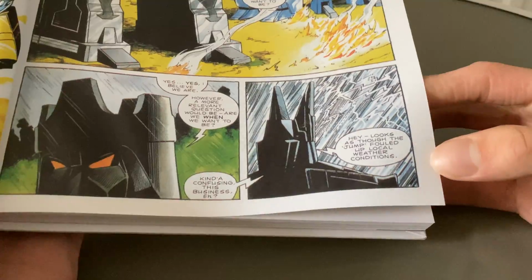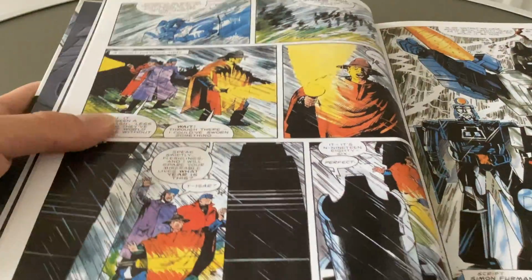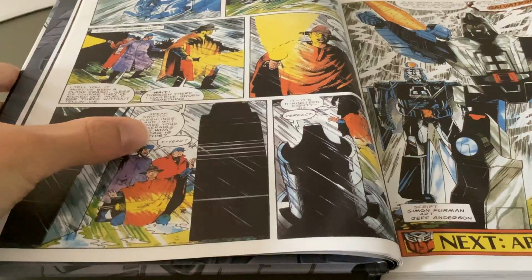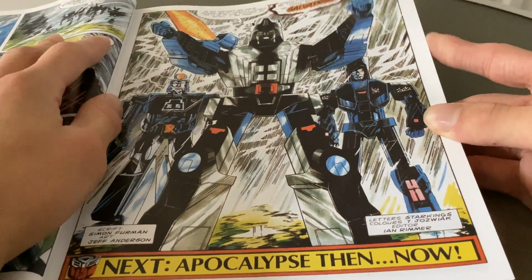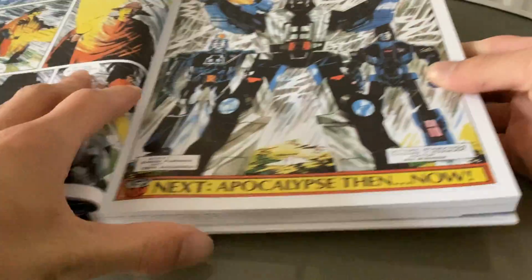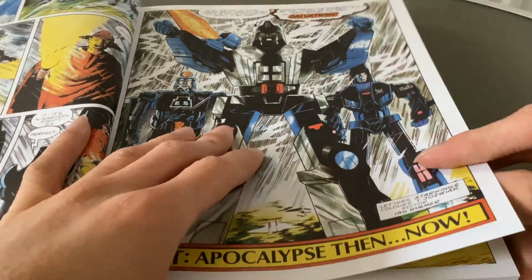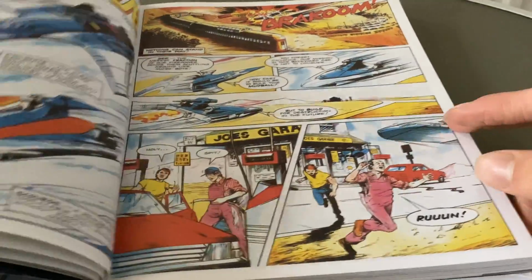It looks as though the jump fouled up local weather conditions. There we've got these Decepticons that have arrived, and these travellers don't know what's going on. Yeah, it's 1986. Perfect. And it is, in fact, Galvatron, Scourge and Cyclonus from the future, which is now in the present timeline. See, there he is. So Galvatron has made his arrival, and they're in their toy colours, which is quite cool.